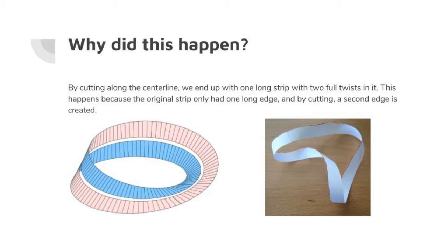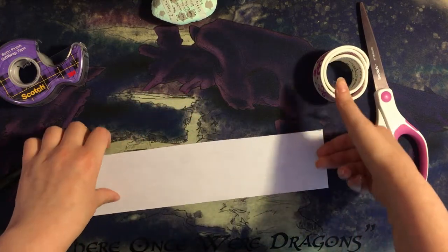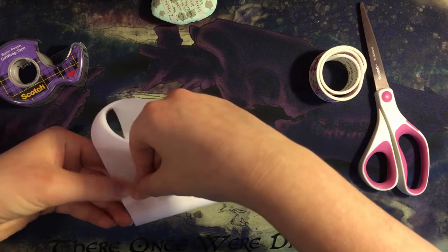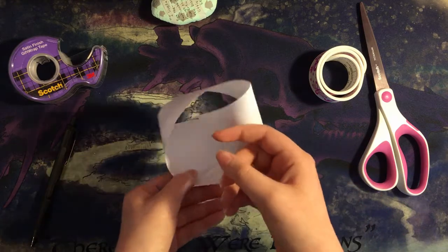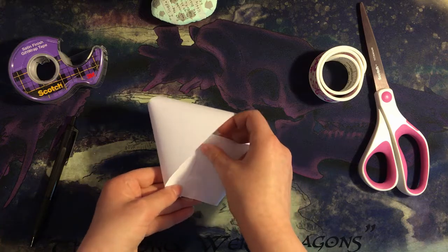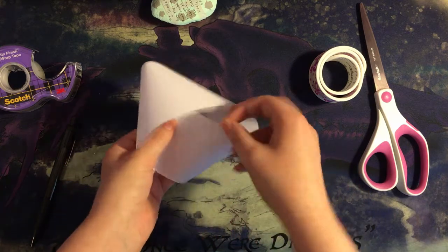In this picture, you can see one side of the long strip in pink and the other side in blue. This time, we're going to be using the thicker strip that we set aside earlier. We're still going to be making a Mobius strip — same thing as before, set aside your tape, give your paper a half twist, and tape it together. This time, we want to be very certain that our tape goes all the way across. So I'm going to grab a little bit more tape and make sure that the tape goes all the way across where the two paper ends connect.